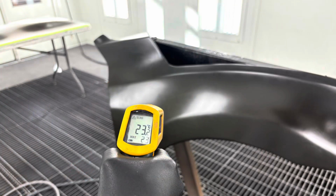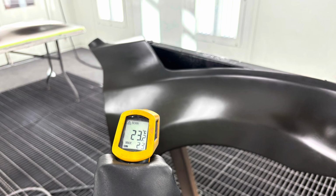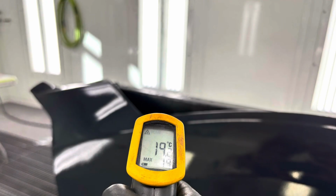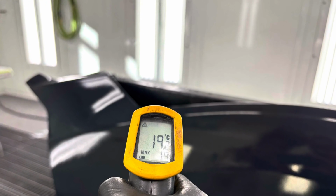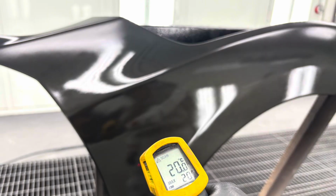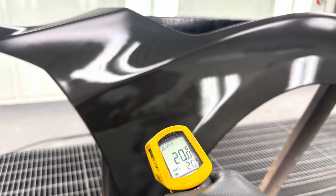To ensure that your base coat is completely dried, an IR temperature gun such as this one can be used to measure the initial panel temperature before you spray it. Here we can see it's 23 degrees Celsius. As soon as you spray it, you'll see the temperature drops dramatically, so it dropped down to 19 degrees Celsius. As we start to venturi or blow our panel, you'll see that the panel still has a bit of gloss. It's not fully dehydrated. It's only at 20 Celsius, so it's getting a little bit warmer.